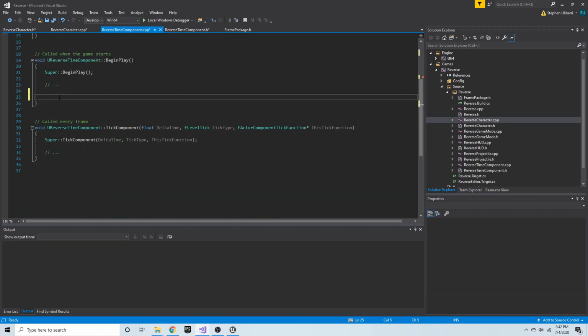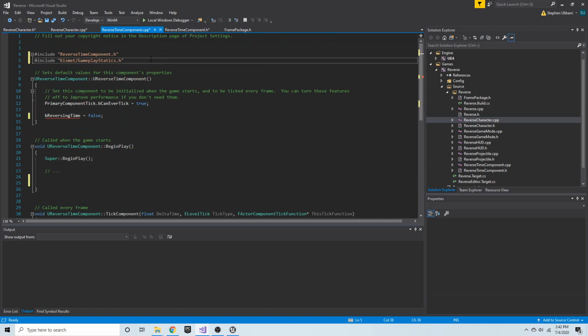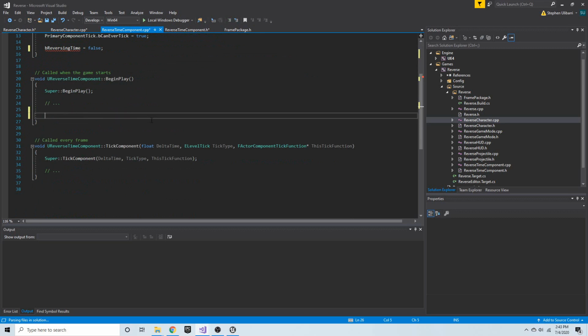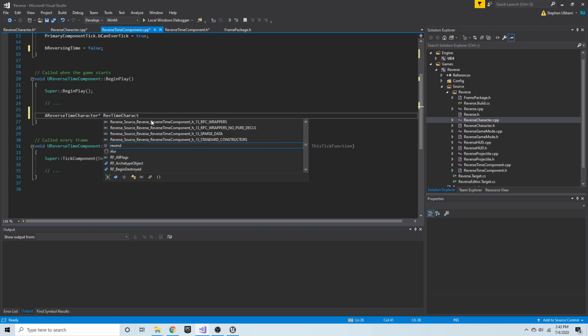In the component, I guess we actually have to include that character as well. So include ReverseTimeCharacter.h, and we're going to create a local variable of type AReverseTimeCharacter pointer. We'll call this RevTimeCharacter.